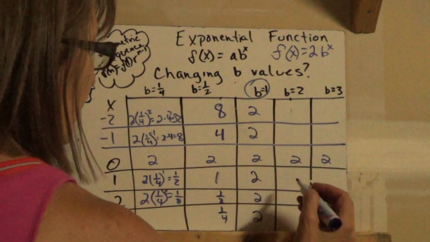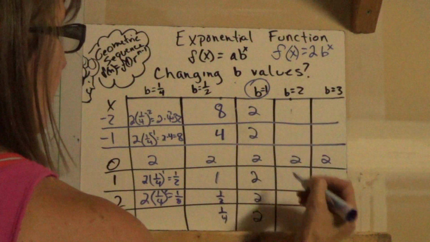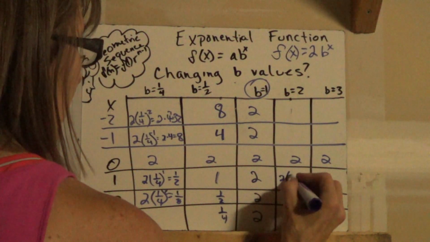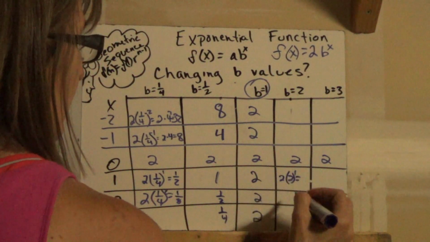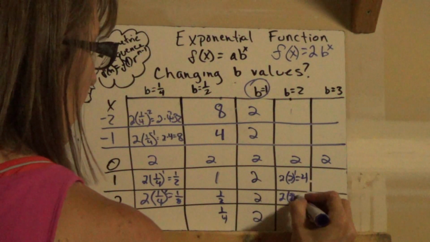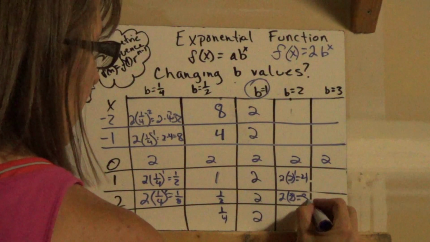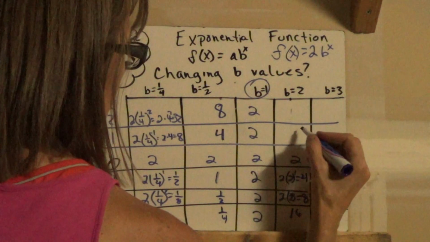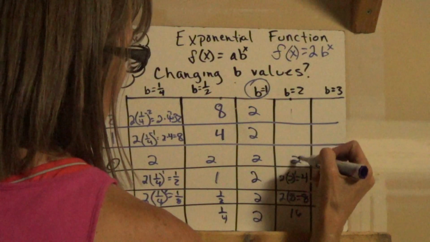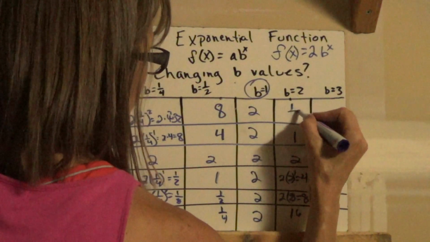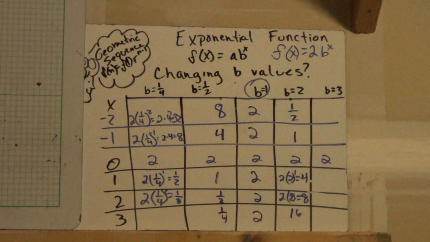If we have a growth factor of 2, then we would go 2 times 2 to the first would be 4. 2 times 2 to the second, that would be 4 times 2 is 8. So as we go down, we're multiplying by 2. As we go up, we could go backwards. What times 2 is 2? 1. What times 2 is 1? 1/2. Okay? Start getting really comfortable with these exponents.